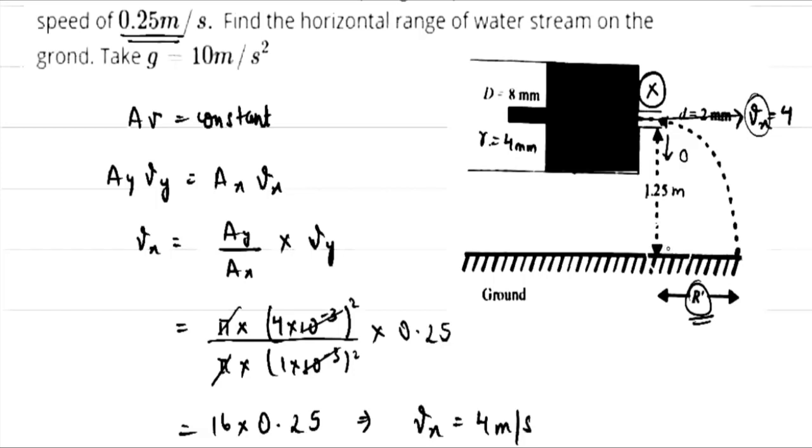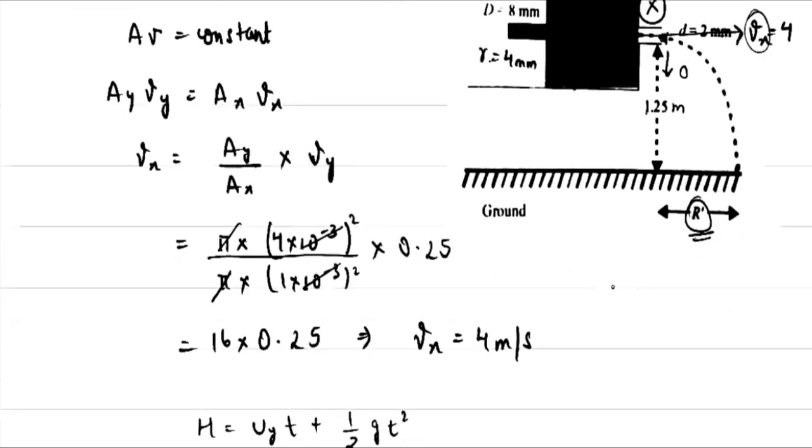Hence the water will take same time to cover this horizontal distance also. And if I apply Newton's second equation of motion in the x direction, I will get the range, that is r dash. This must be equal to u x into t plus half into, now see, the acceleration due to gravity is in y direction and there is no acceleration in the x direction, so acceleration will be 0 into t square. So we will simply get r dash equals to u x into t.